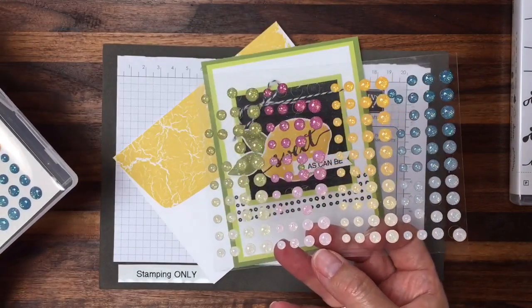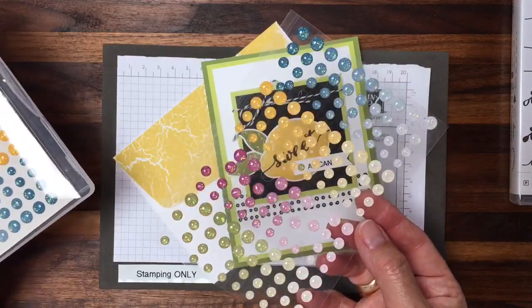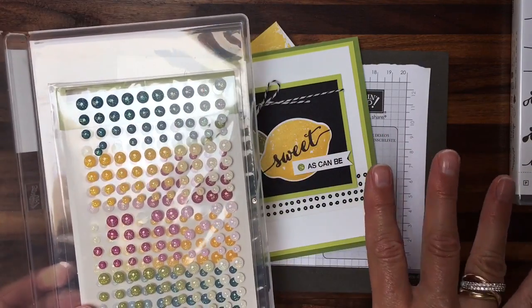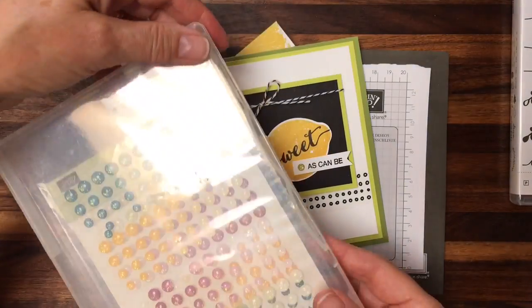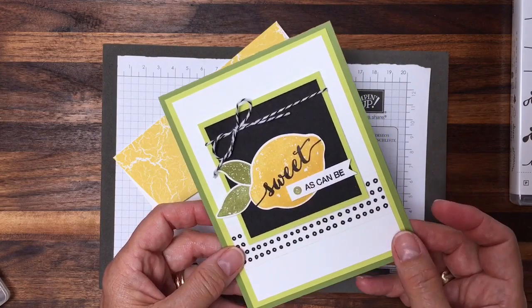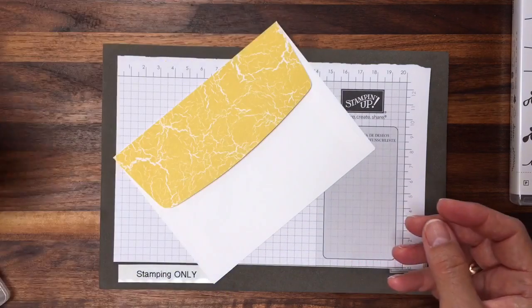They're just marvelous. They're in a range of shades of green, berry, curry, and blue. There may actually be a specific color name, but there's such a nice range that I don't want to limit myself to just one Stampin' Up color. They really go with so many things and they store really nicely. And I thought this olive version with that lovely yummy iridescence was perfect as that final little polish for this card.